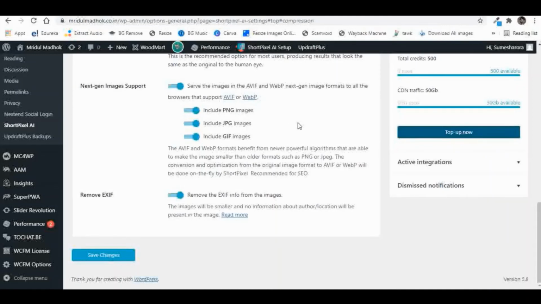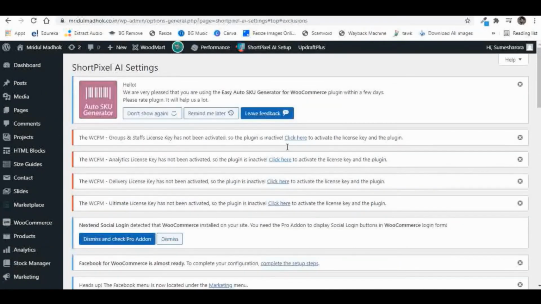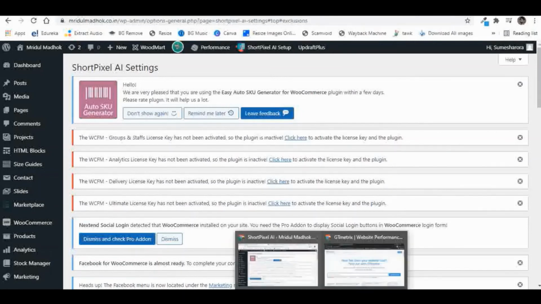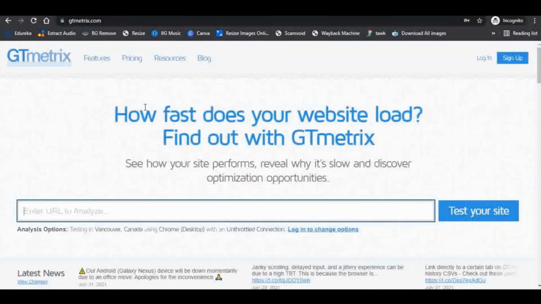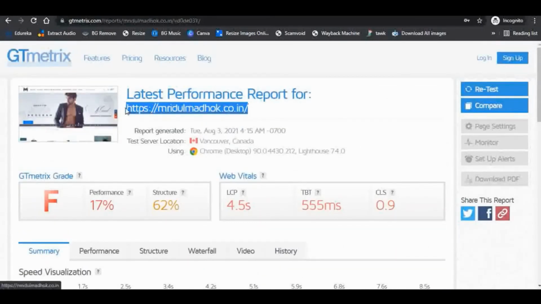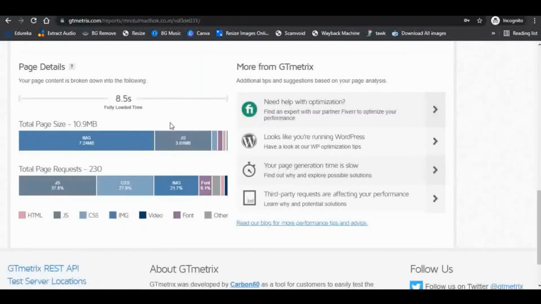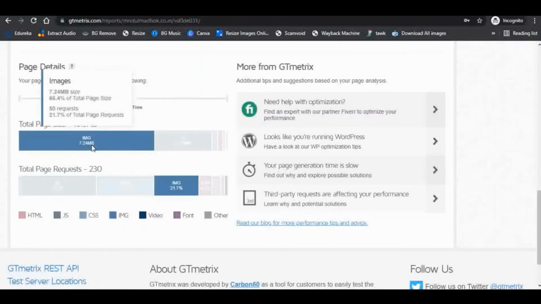So it will not say that the image is broken on such web browsers. So we have done a very basic setup for the plugin, and let us now check how this is impacting the speed of our website, and is image still the issue for the website.